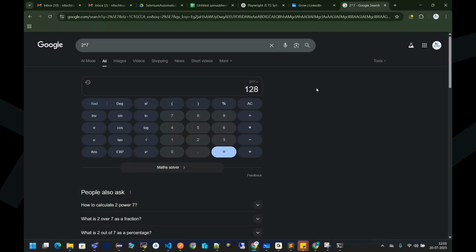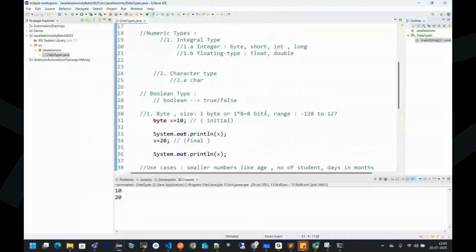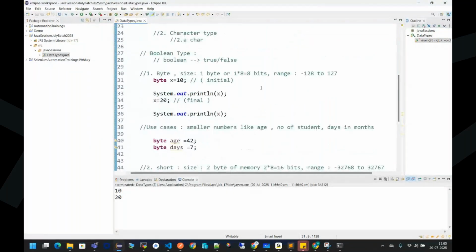You just need to remember this. For 8 bits of memory, the power is 2 to the power 7, and minus 1, because 128 minus 1 is 127. So minus 128 to 127 is your byte range.